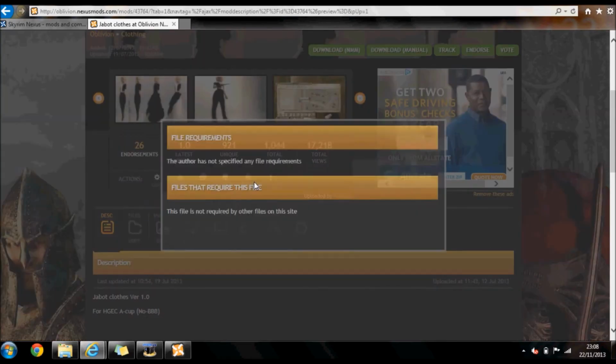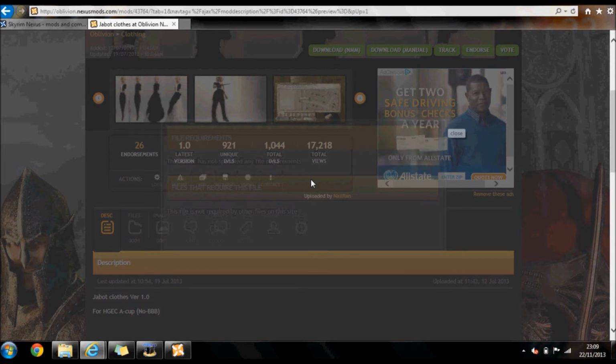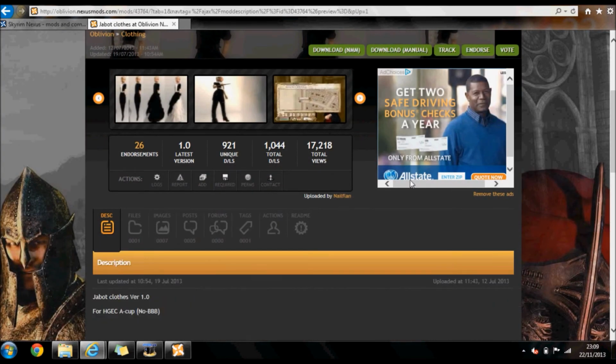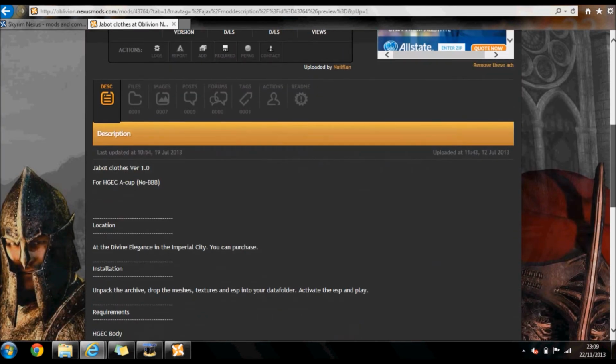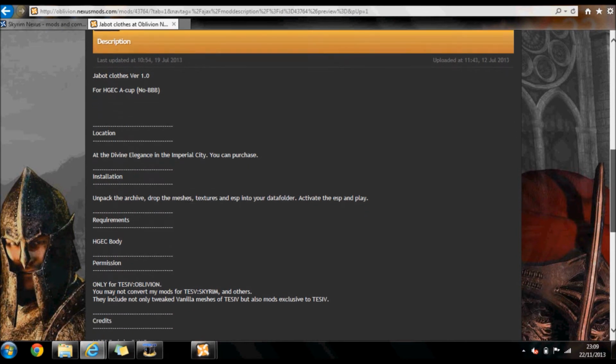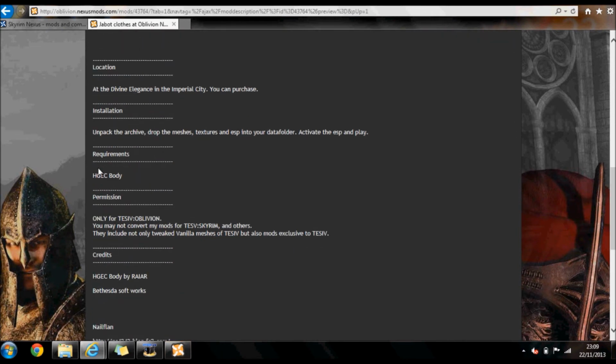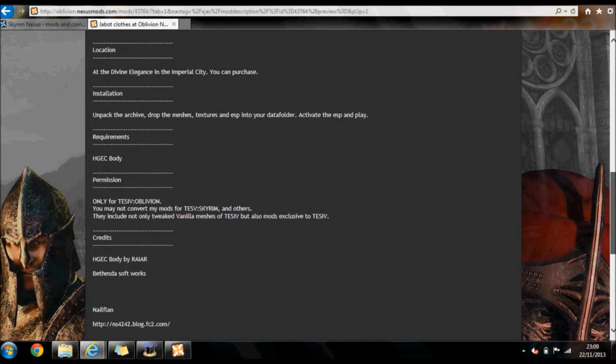Finding mod info on the Nexus is easy. One of the easiest things to do is click the little floppy disk button, which will show you the required files for that particular mod. Most mods, however, don't have anything under it, so the best thing to do is click on the description button and view what's recommended for that particular mod.